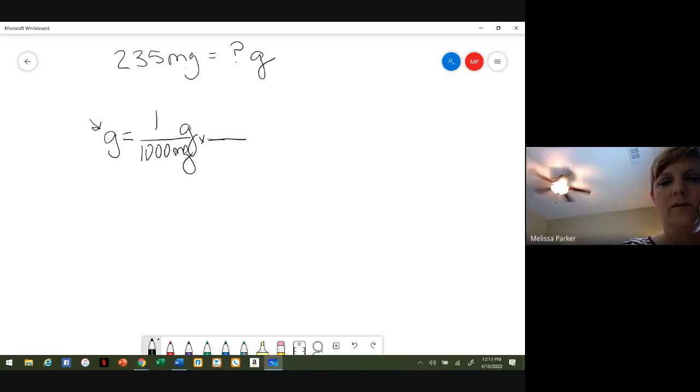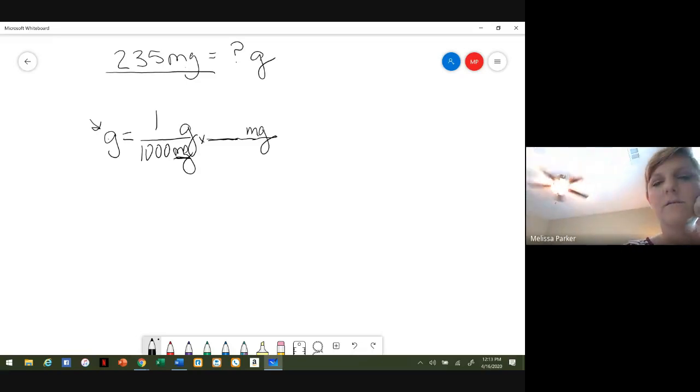Now, the second part of my dimensional analysis is that whatever unit is in the denominator here, I have to be able to cancel it out here. So I know that this has to be milligrams, okay? That's where this comes in. As soon as you get the unit that you need right here and it's the unit you're solving for, that's what you want to plug in right here. So now I have 235 milligrams over 1. And I'm just putting my 1 there to hold a place value.